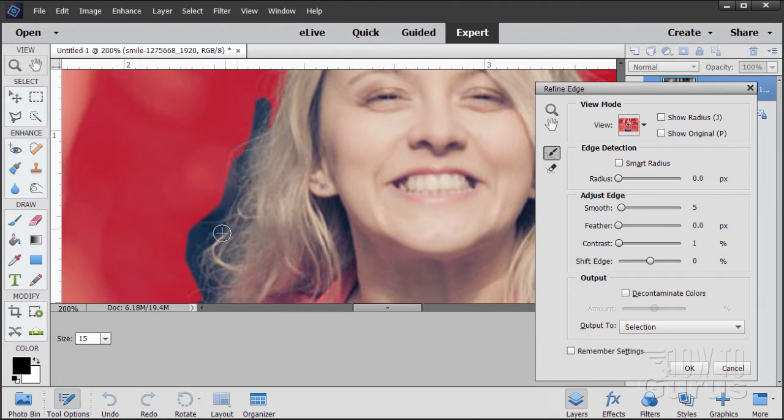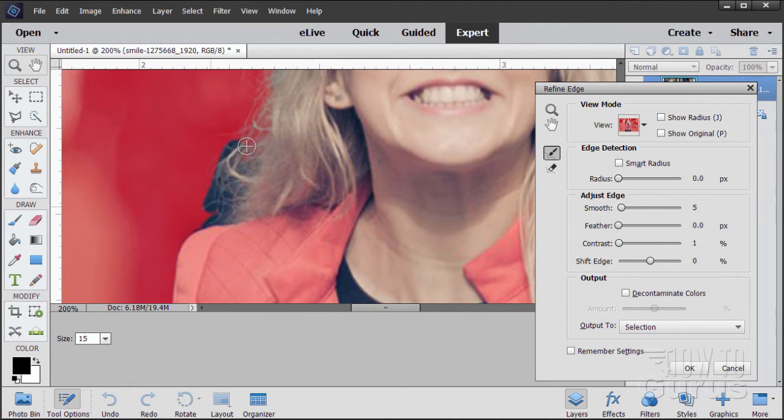Again, I come in close first, and then I go out to catch anything which I've missed. Maybe come back in just a little bit. And always in just little strokes. There we go. That edge, and right around in here. And that looks pretty good. Let's now see how we did.